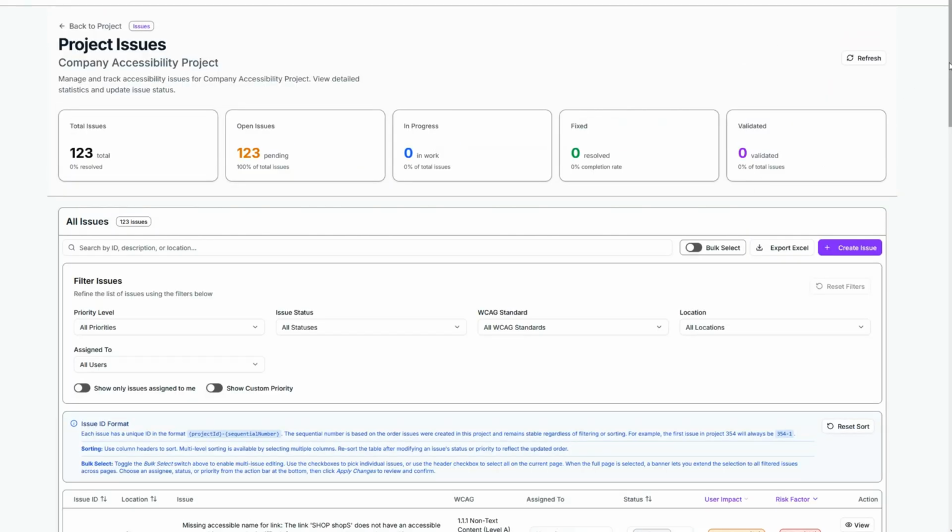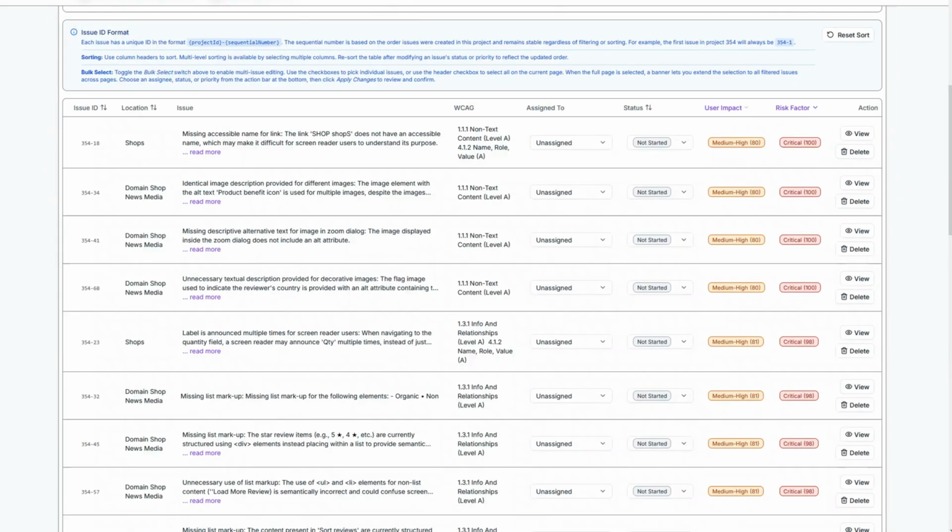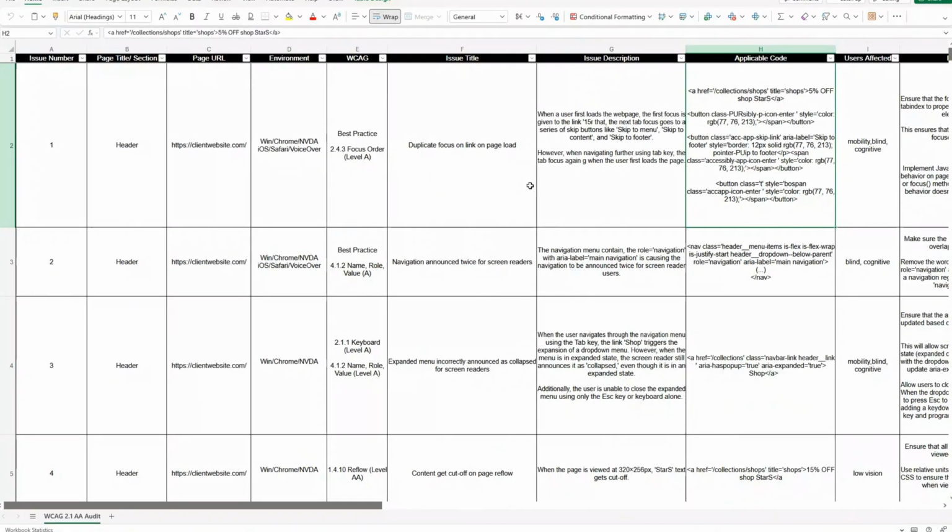And what we now come across with the issue view is we've really got the audit report transposed inside of Accessibility Tracker. So this is where everything starts to open up with our project, because now we've got the ability to make it dynamic. We've got the ability to assign team members to issues. Let's go back to the audit report and just go ahead and contrast what we have on the screen versus the audit report. So going back, we have an Excel spreadsheet.